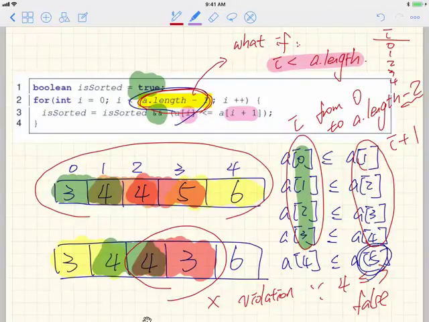So now, when you get to the fifth iteration, which we shouldn't get into, you can see that 4 over here is I, and then I plus 1 would be 5. And 5 is exactly A.length, right? Which is an invalid index for this. Be careful, okay? Okay, questions? Are we okay?